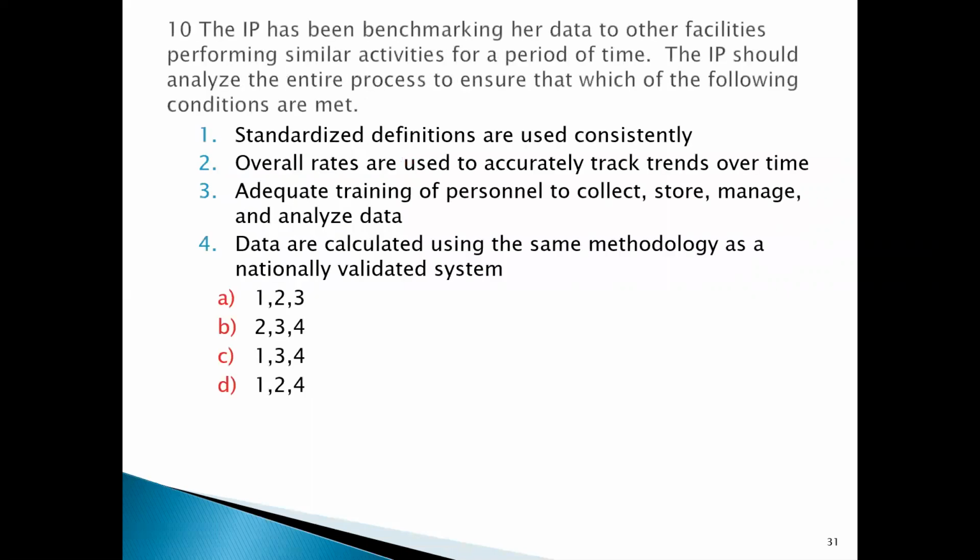The IP has been benchmarking her data to other facilities performing similar activities for a period of time. The IP should analyze the entire process to ensure that which of the following conditions are met. You get to choose all but one of these that are correct. 1, standardized definitions are used consistently. 2, overall rates are used to accurately track trends over time. 3, adequate training of personnel to collect, store, manage, and analyze data. And 4, data are calculated using the same methodology as a nationally validated system.